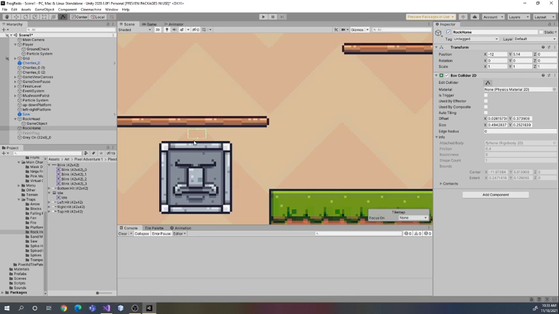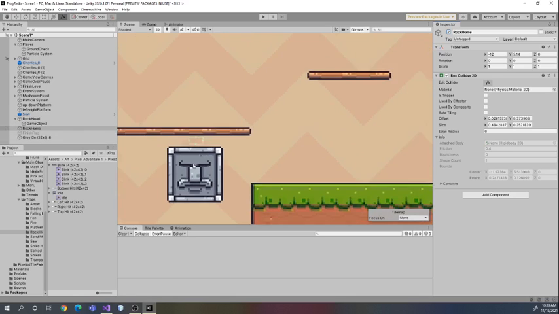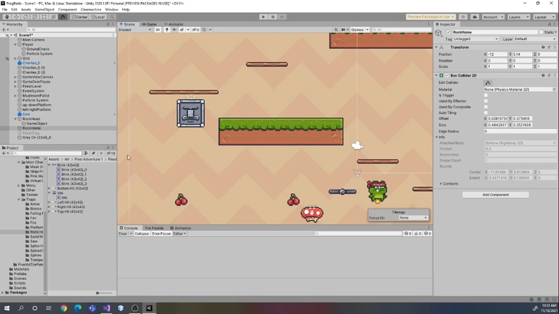Currently it's actually going to return slightly higher than where it is because it's going to return and then hit that collider, but that's fine. So that's kind of what is happening there in terms of those colliders and so on.